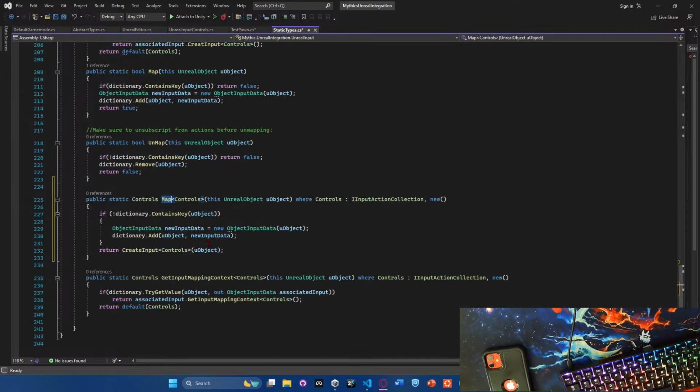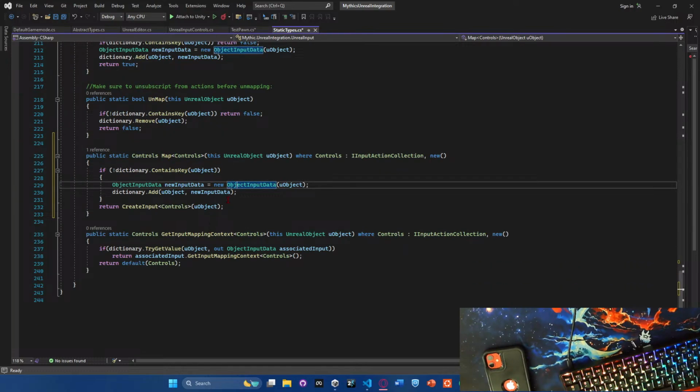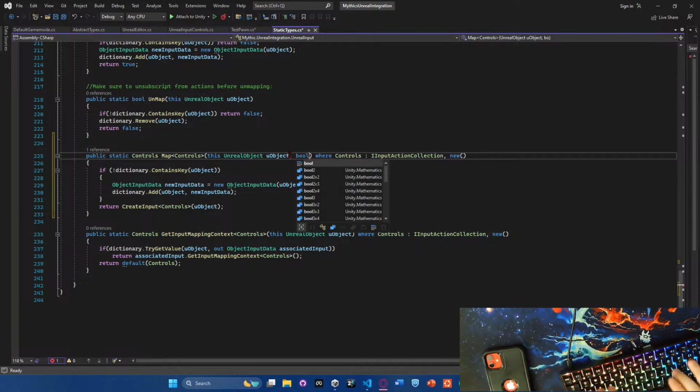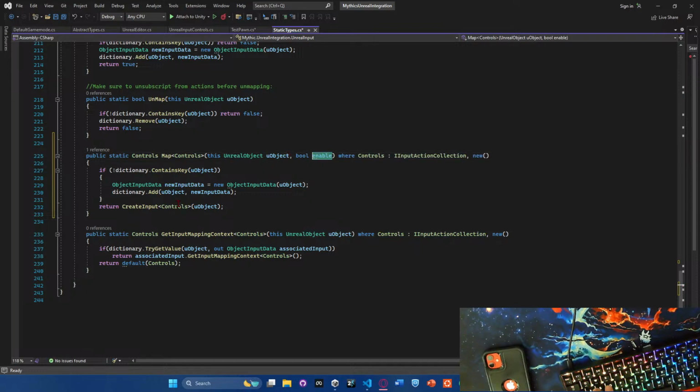Now, one other thing we want to do is to have a boolean we could pass in called enable. Yeah, enable. And instead we can say var mapping equals this.